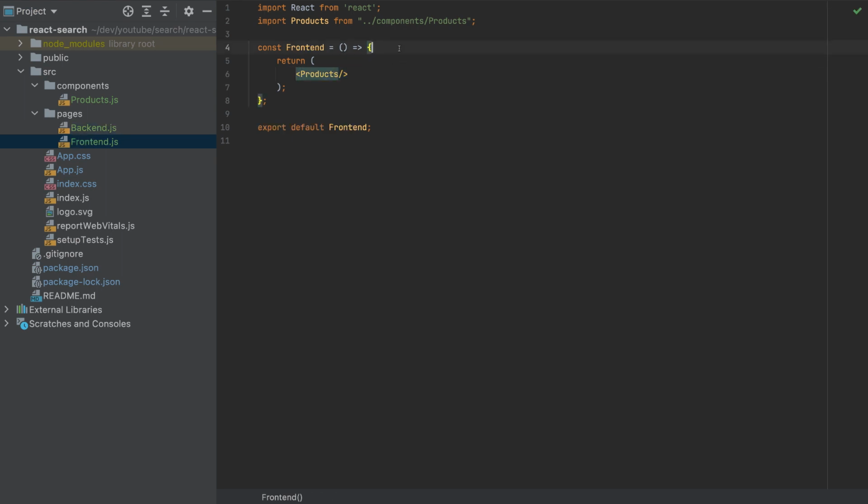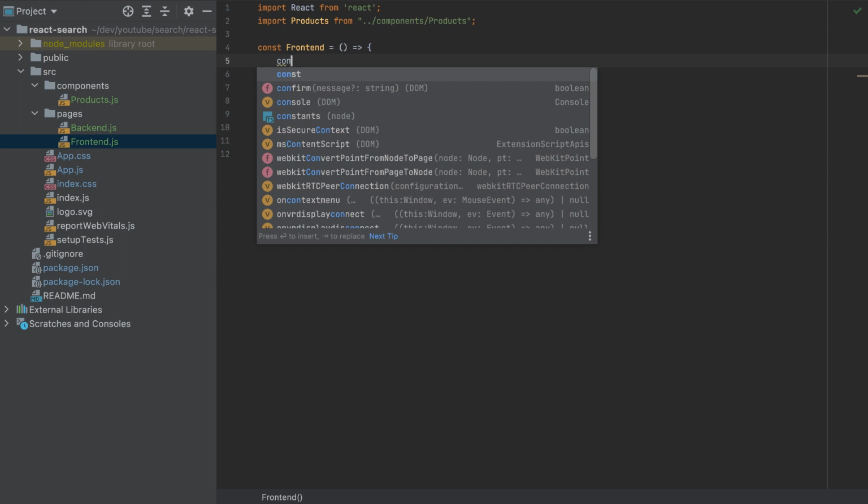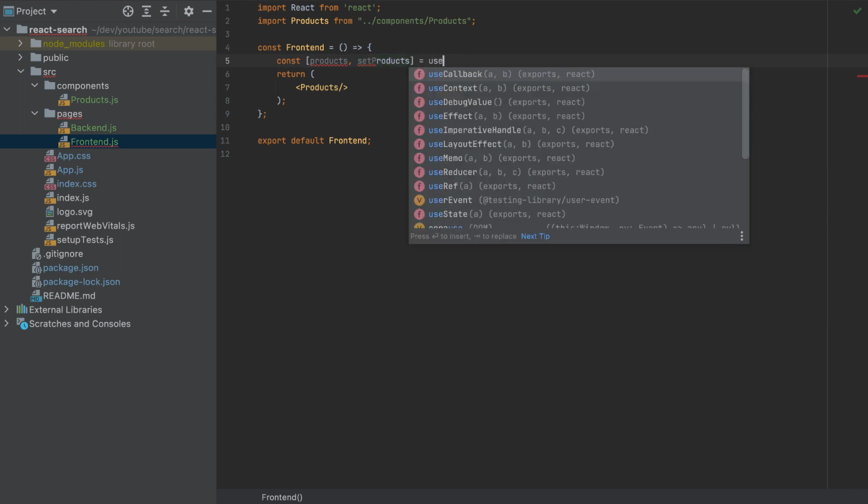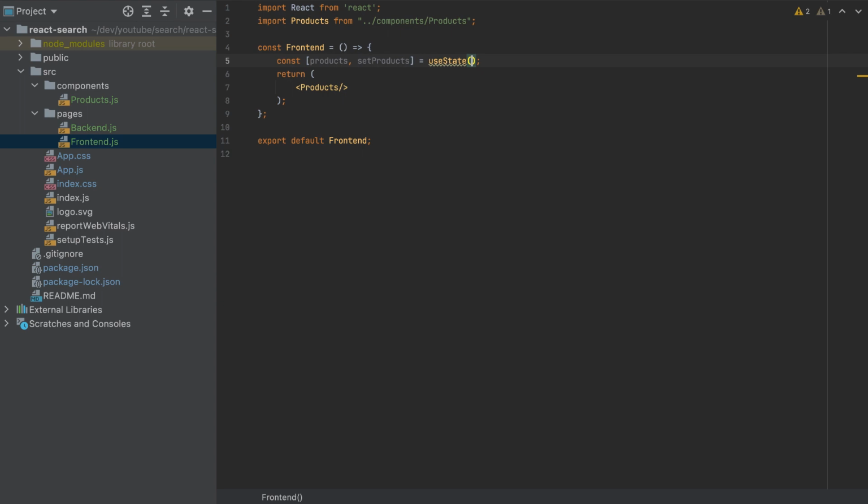So let's start with the frontend. We have to get here the products from an API endpoint. So products, setProducts. We will use the state here, useState, and the default value will be an empty array.